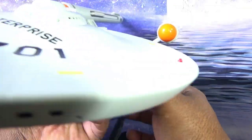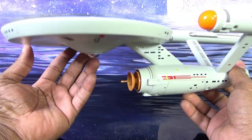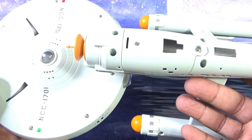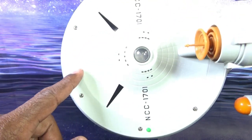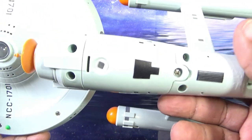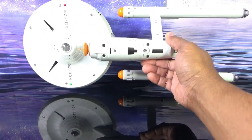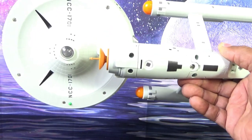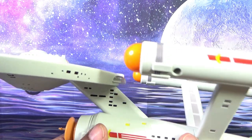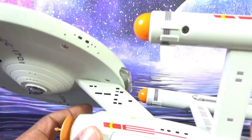Here's the assembled Enterprise and it looks pretty good. I don't currently have an Enterprise in my collection at all, which is weird because normally I keep at least the movie version or the classic version. I'm happy to have one again. One thing that's kind of spoiling this immediately for me are the screw holes — they could have used a couple little tabs. It would have killed them to put a few tabs to cover up all these screw holes. With something like this, a lot of collectors would be tempted to hang it, and anybody who walked under it would see all the screw holes.